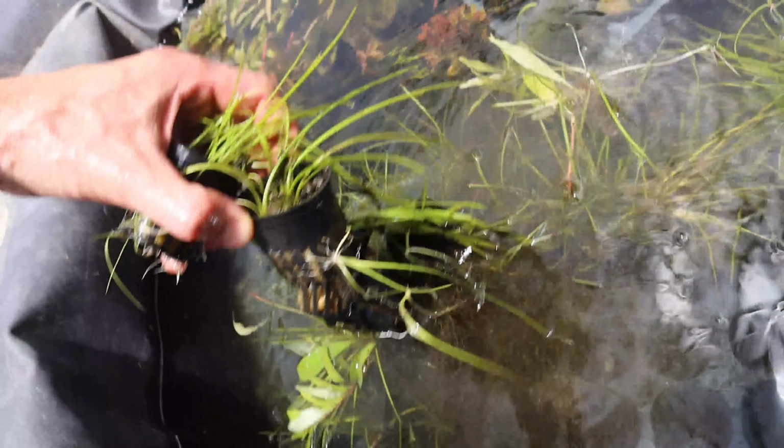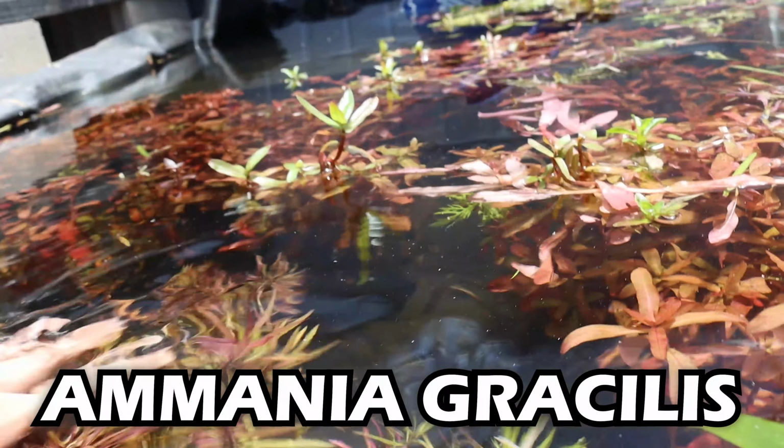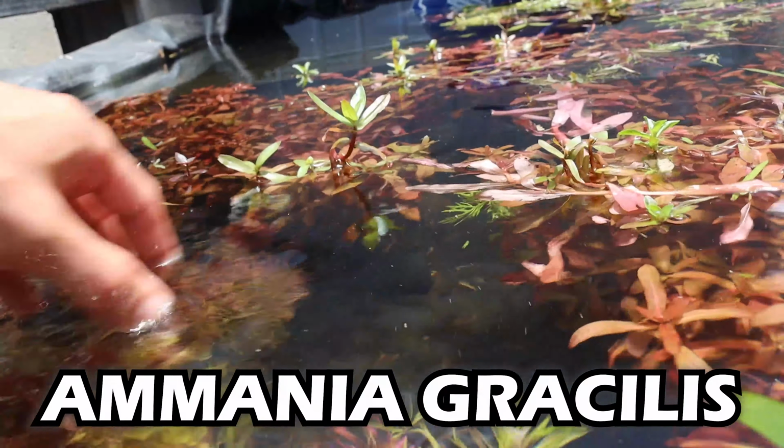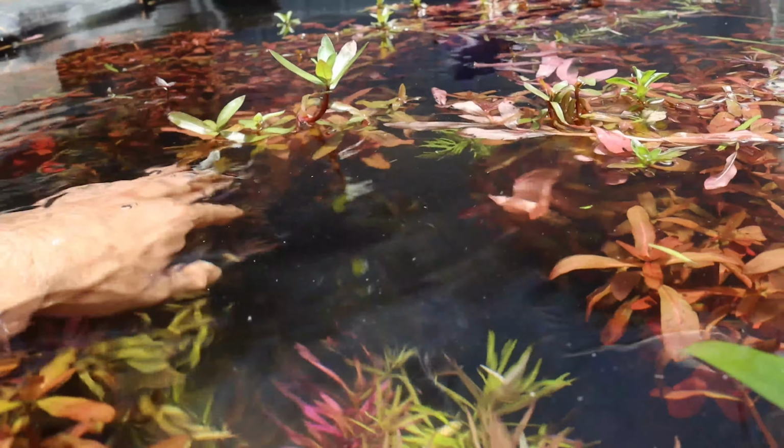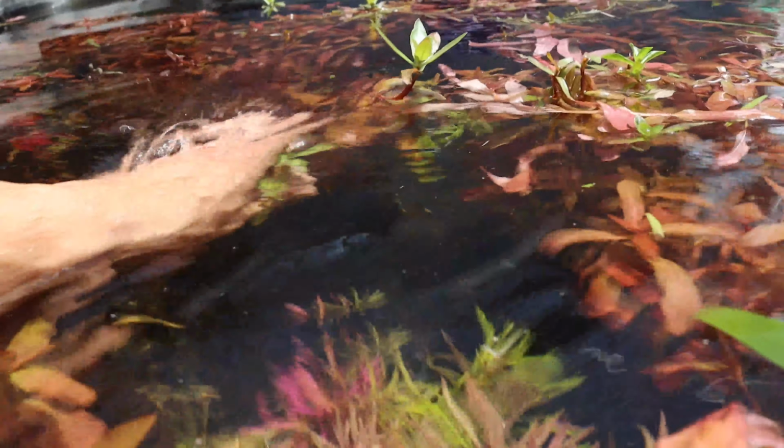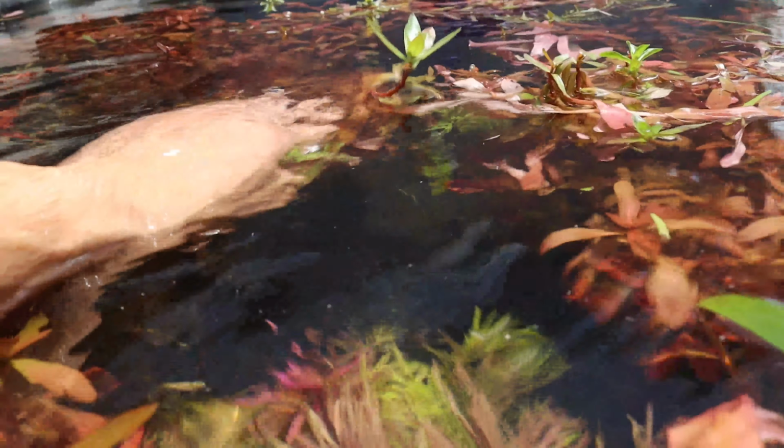But I gotta talk about one of the few big nice stem plants from Africa. I want to talk about Ammannia gracilis today. Ammannia gracilis comes from Africa. Africa's got the bolbitis, the anubias, the red tiger lotus, but you don't see a lot of just hardcore stems. But I want to show this plant.